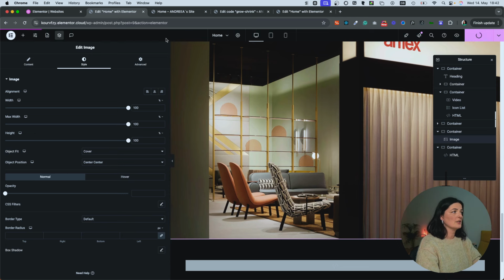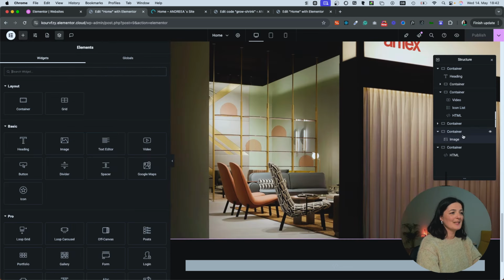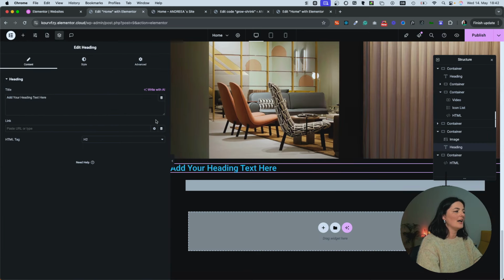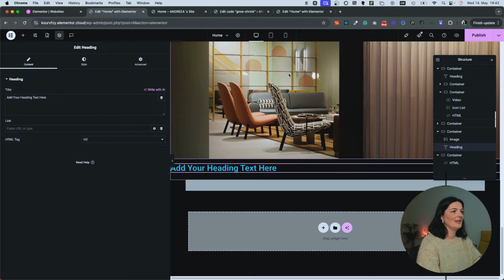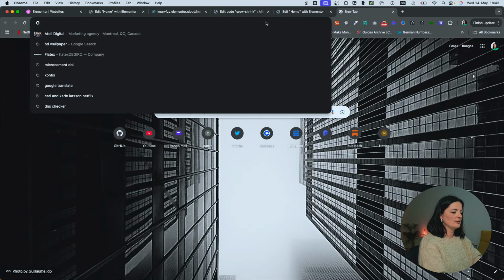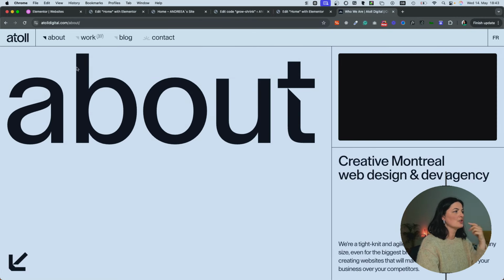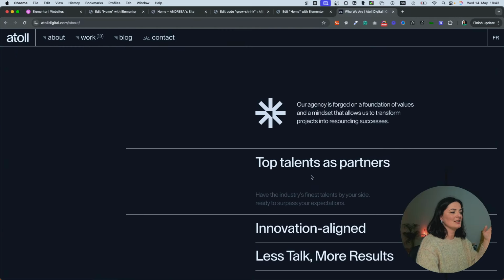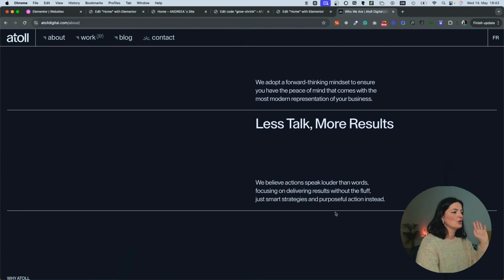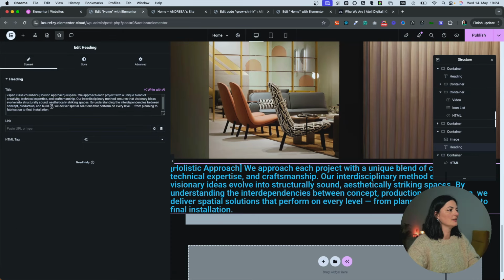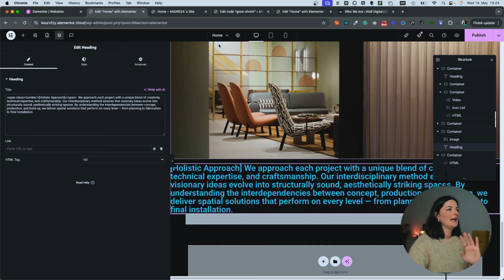All right, so far so good. Let's add in the same parent container a heading, and I'm going to add something interesting here. And we're going to make it cool. So this is the website that we're following for inspiration. If we go to about, you will see the inspiration. So this is what we're going to be doing today. All right, let's have a look. So I'm going to add this text here. Don't mind what it says, it's just text.